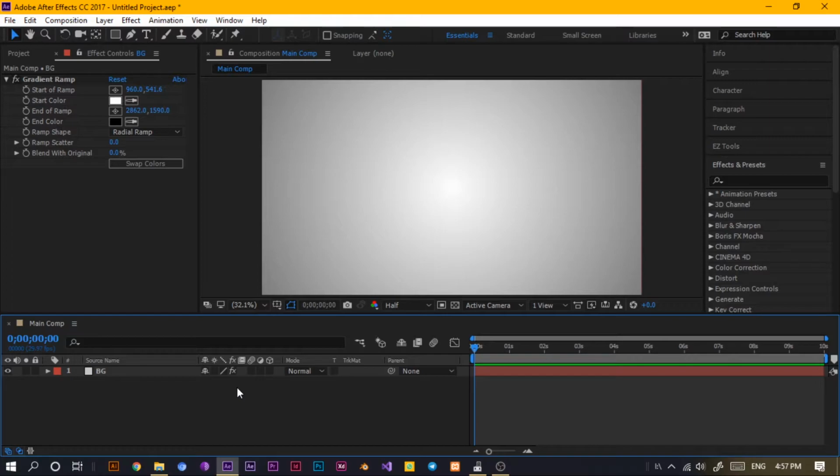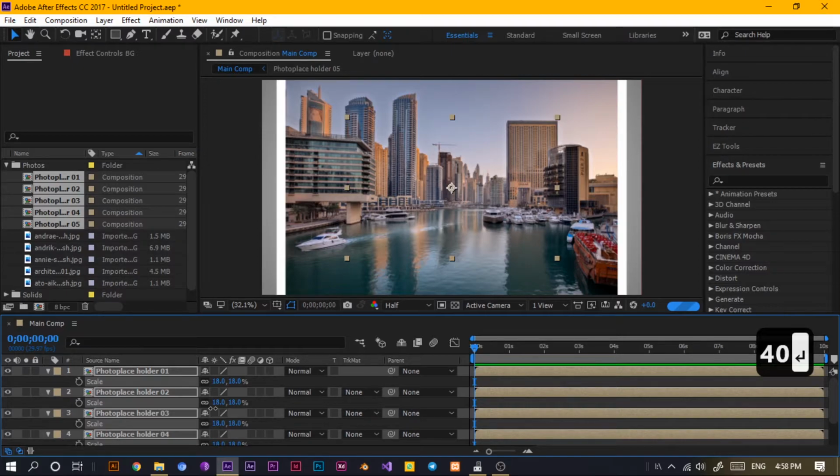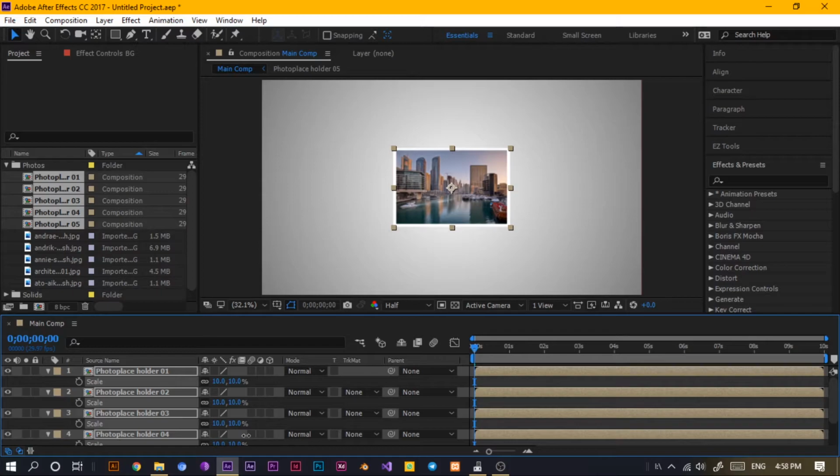Okay, so we'll go back to the project and I'll select all my photos, and drag them here. Then I'll put this behind it. Our photos are just looking too big, so I'll select all, scale, and reduce mine. It depends on what you're working on. I'll just scale mine to something like this, which is fine.